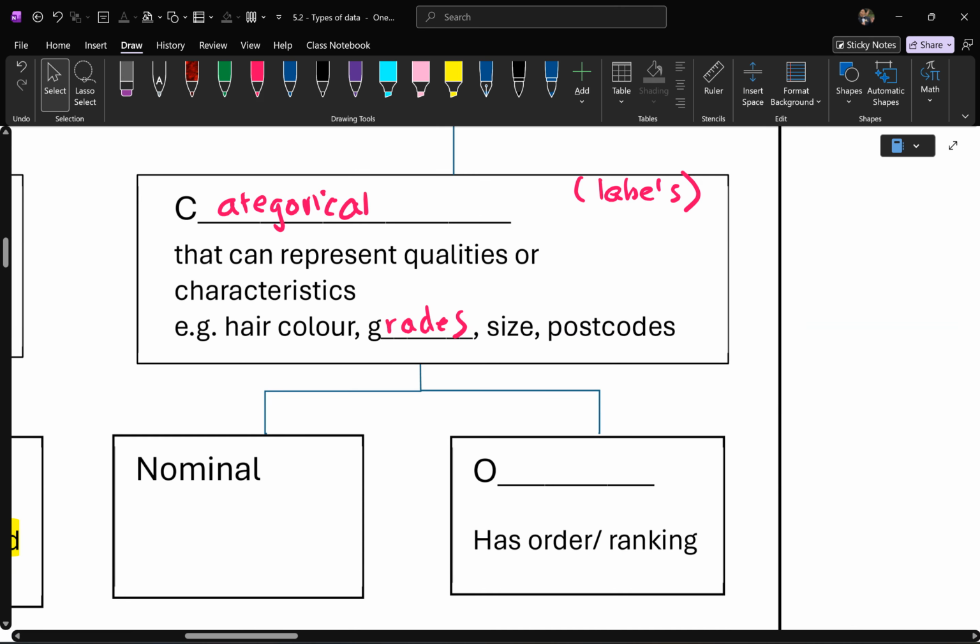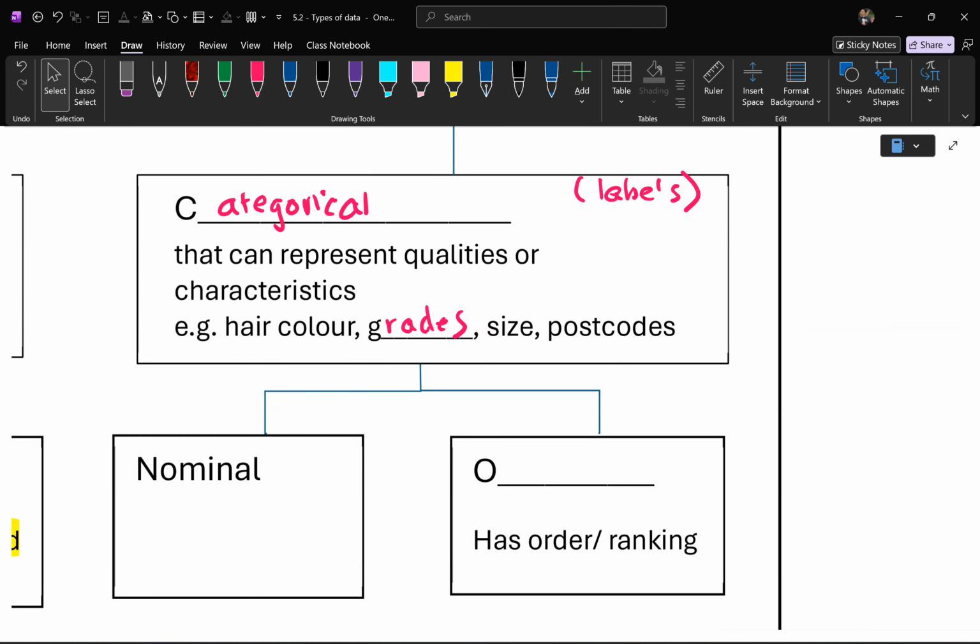Then we look at categorical. Nominal versus, what's the second one? Hands up if you know. Liam. Ordinal. Ordinal, which the ORD kind of reminds order. So it means there's a ranking. So remember, it has to be a label, but this label has to have a ranking. So you actually put them in a particular order.